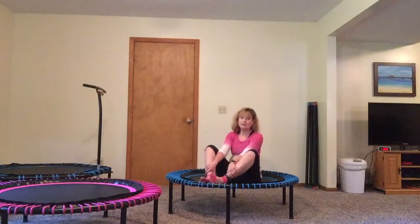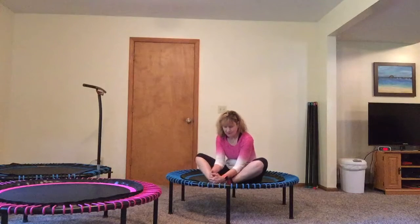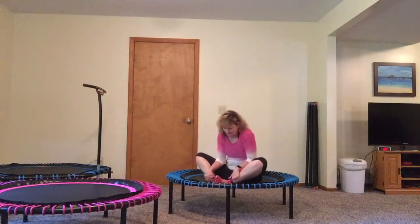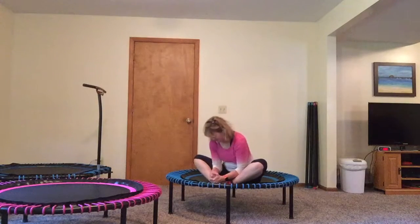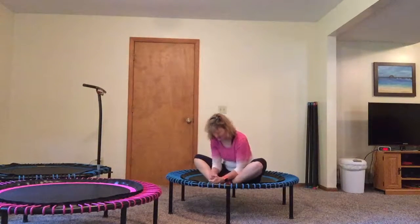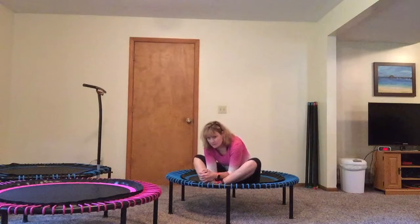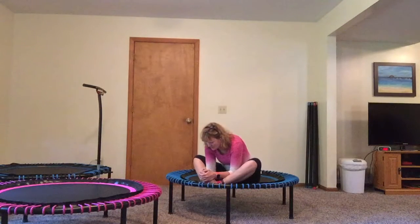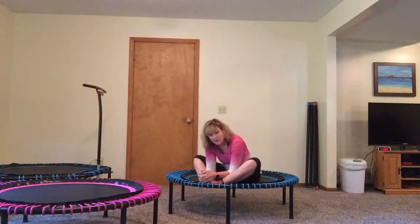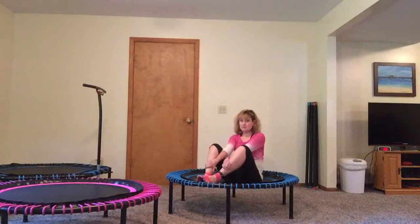Okay, one more little stretch of your inner thighs, and you'll get a little bit in your outer thighs too. Bring your feet in towards you and push. You can sit forward a little bit into it. Bring your feet out. Stretch. You really never can stretch too much. You can stretch too little. Especially if you're very, very active. Very, very active, and I have to keep stretching.